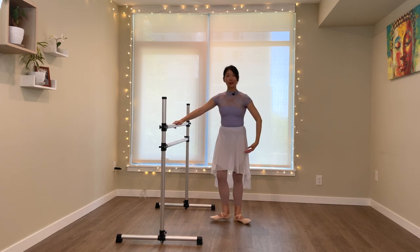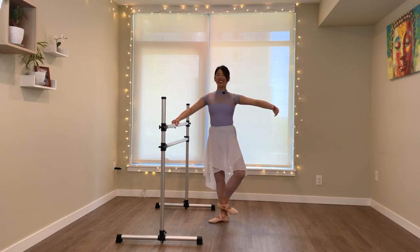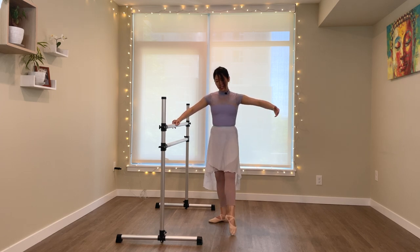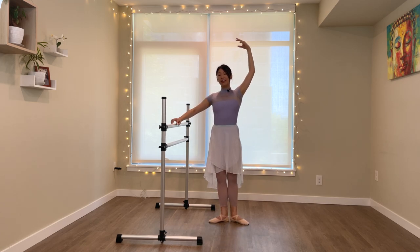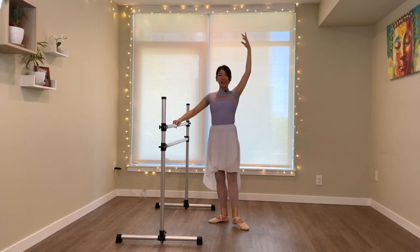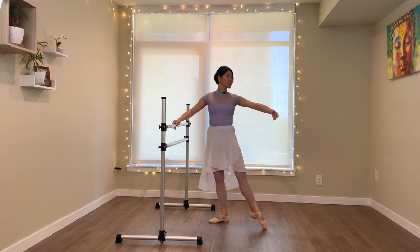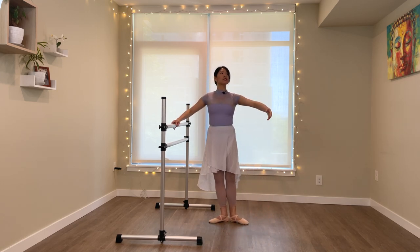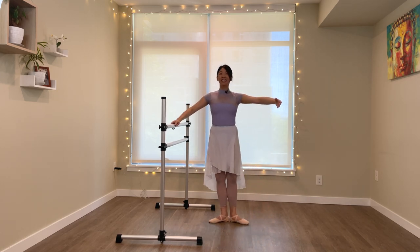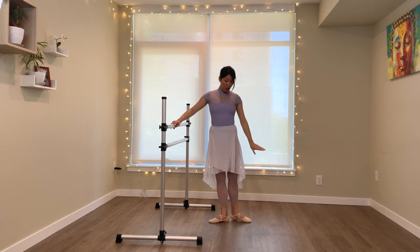Let's actually start in first position. Five, six, seven, flex on eight, and strike, and frappé. Touch the ground, close. Grand battement, point, close. Grand battement, point, close. Flex, strike, and strike. Touch the ground, and close. Grand battement, and close. Grand battement, and close. Flex, strike, strike, point, close.